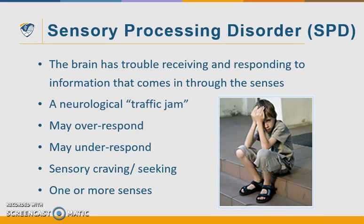Sensory processing disorder can affect people in only one sense. One person with SPD may over-respond to touch sensation and find clothing, physical contact, or other tactile input to be unbearable. Another person might under-respond and show little or no reaction to stimulation, even pain or extreme hot and cold, or just may be really slow to respond to sensations. A child may over-respond, under-respond, or have sensory-seeking behaviors in one or more of the senses.